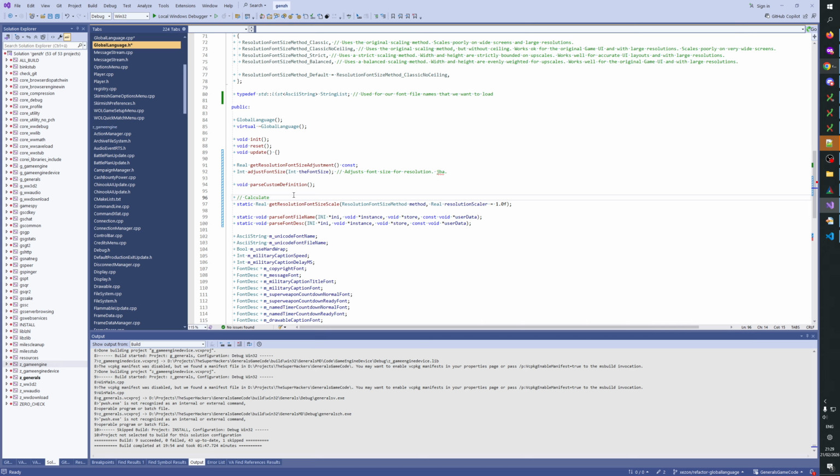Calculate resolution font size according to resolution font size.